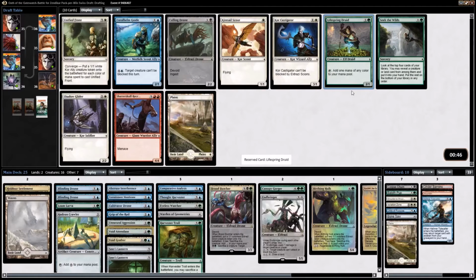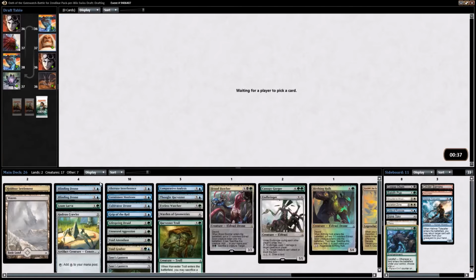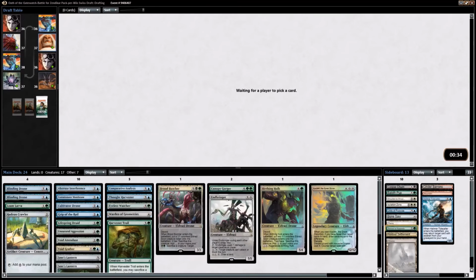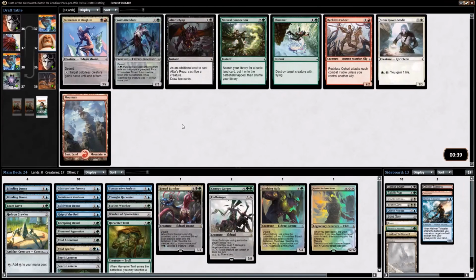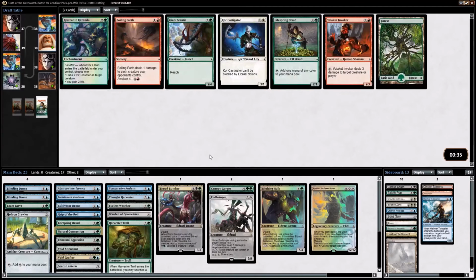So Lifespring Druid, just what we were looking for. I don't know that we play the Retreat, but we might, so we'll go ahead and grab that. Second Void Attendant versus a natural connection. Probably just want the natural connection. I can see the case for Void Attendant, but we don't have a ton of ways to exile things. Second Lifespring Druid, sure.